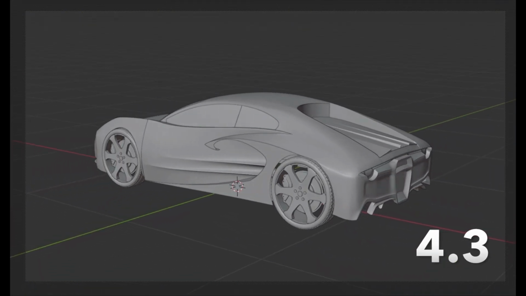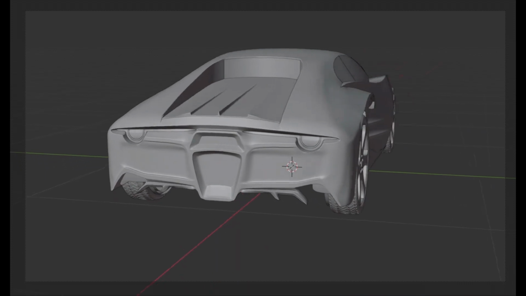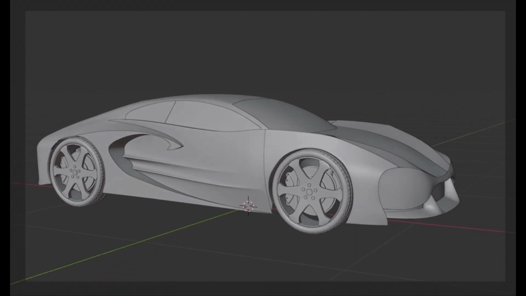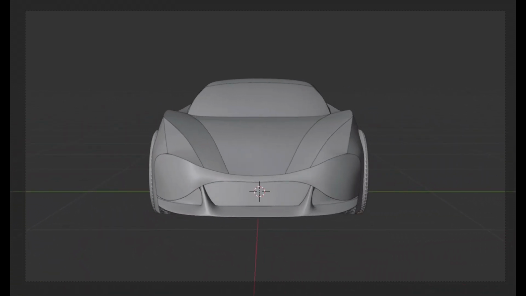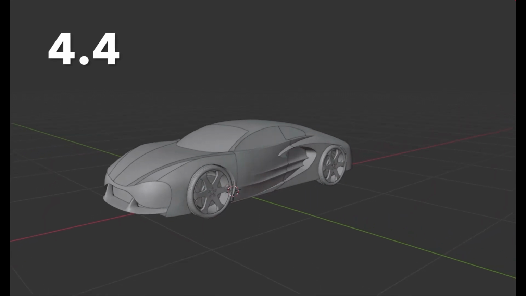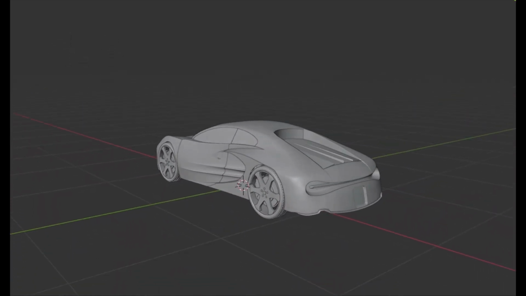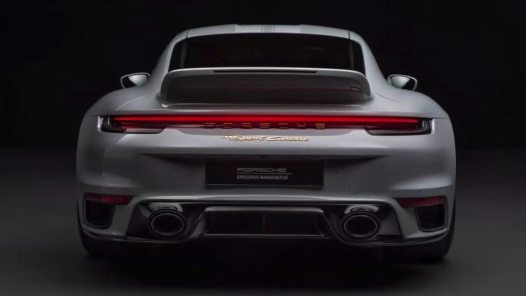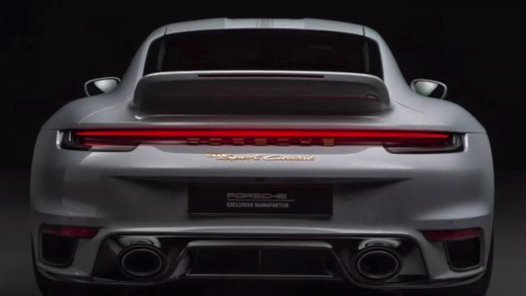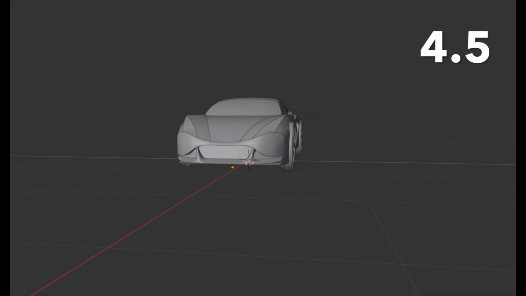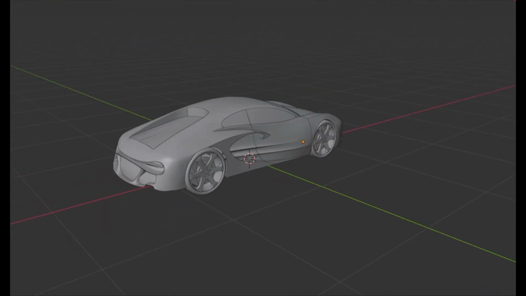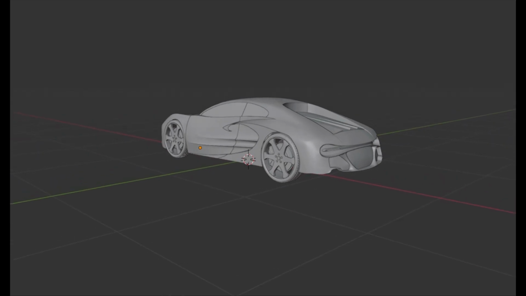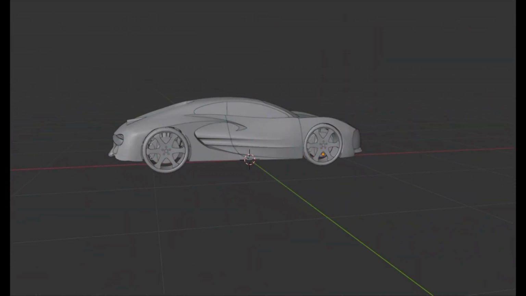I changed the side design a bit again for this model here. Kind of kept the rear of it and the front of it from the previous model. And then you can see in this one, I did just a nice overall update, and I also changed the rear design of it. So it was very Porsche-like. If you've seen some of the new Porsches around, they've got that big red line around the back. So I copied that same design for the 4.5. I have that in the back, but it's slightly developed as I have these two structural support poles kind of keeping it up. Not that it needs it, but it kind of just makes it look cool.